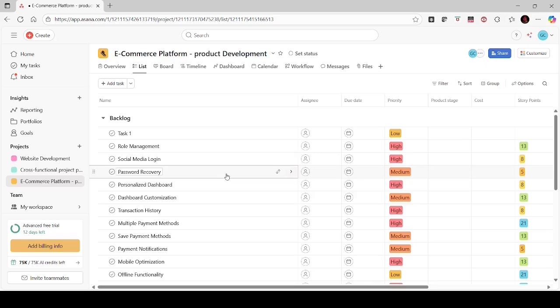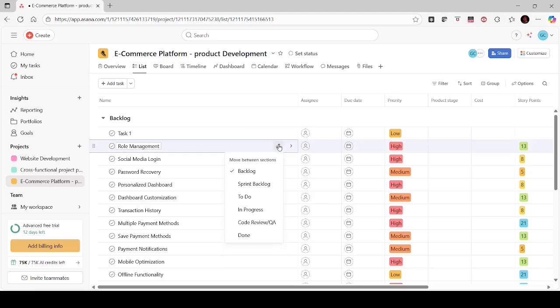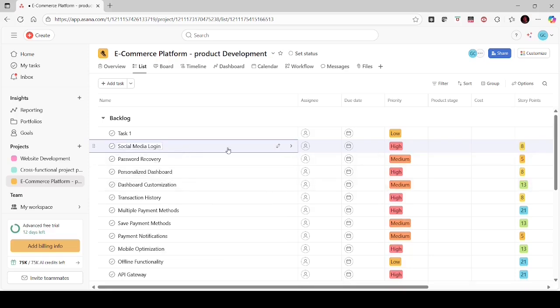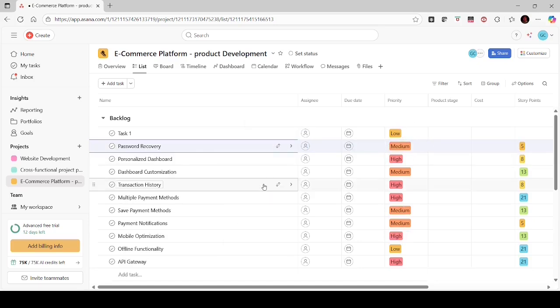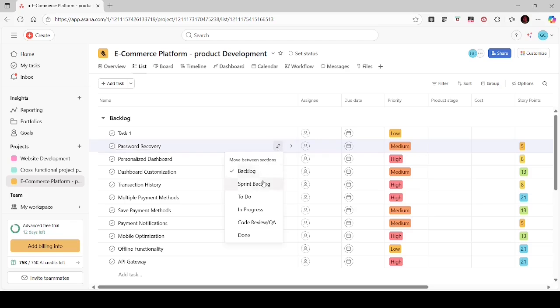So for the time being, let's say we can pick up 3 items for the coming sprint to work on. Here I shall select it and transition it to the sprint backlog. This item also I am pulling to the sprint backlog, and maybe this medium item we can work on in the current sprint.